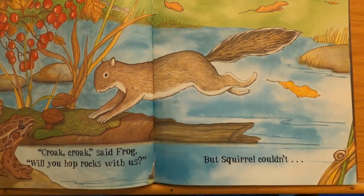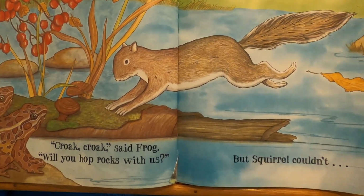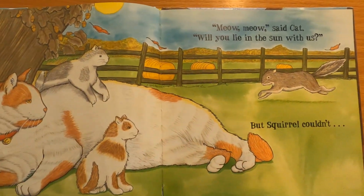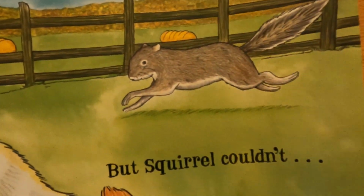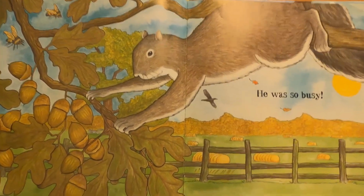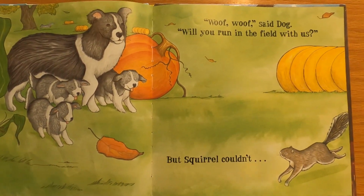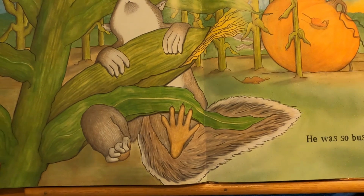Croak, croak, said Frog. Will you hop rocks with us? But Squirrel couldn't because he was so busy. Meow, meow, said Cat. Will you lie in the sun with us? But Squirrel couldn't. He was so busy. Oh, yeah. Beautiful acorns. Woof, woof, said Dog. Will you run in the field with us? But Squirrel couldn't. He was so busy. Look at him hard at work.